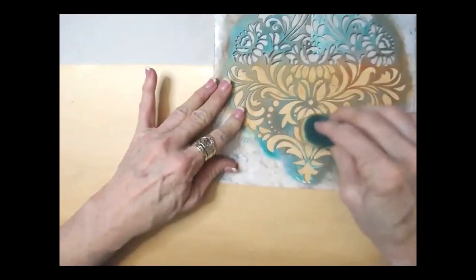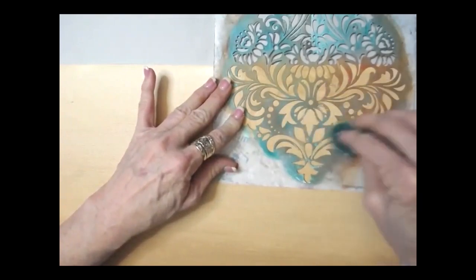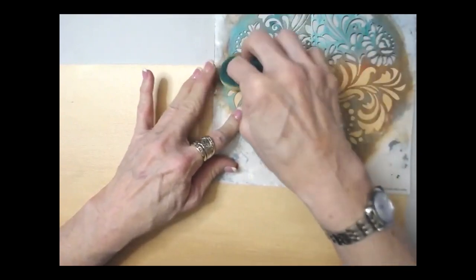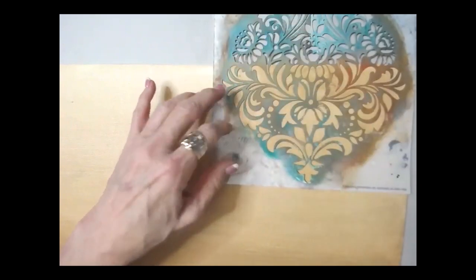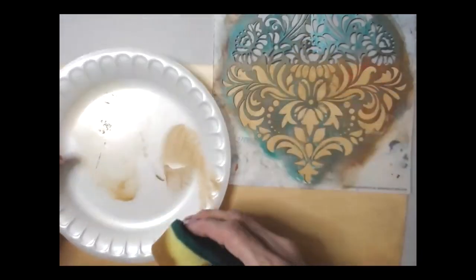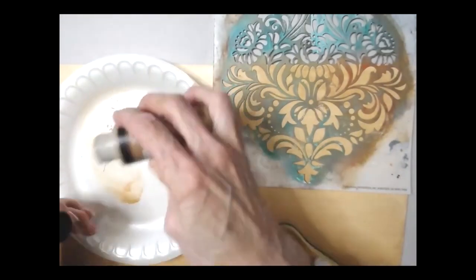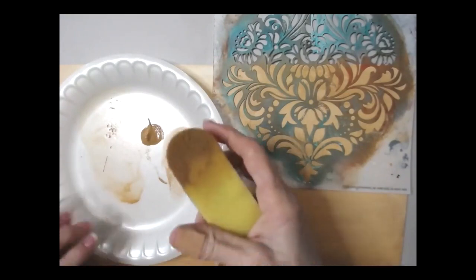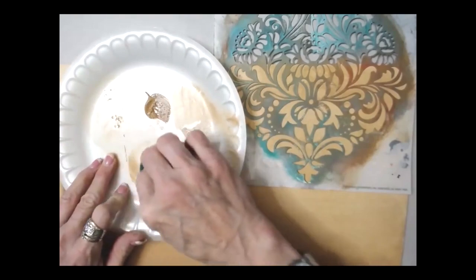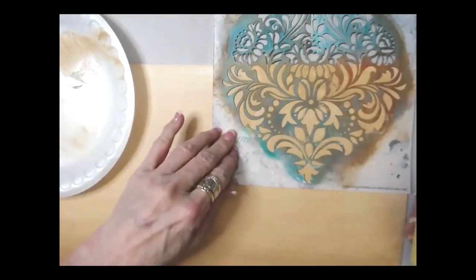Now what's good about this is it didn't bleed underneath, and it didn't bleed underneath because my technique of stenciling is so easy for us as beginners. So this was the key. You get paint. Let me show you one more time. You get paint. You grab some of it. You rub it in. Rub it in. And then it's all gone. And then it stencils perfect for me.